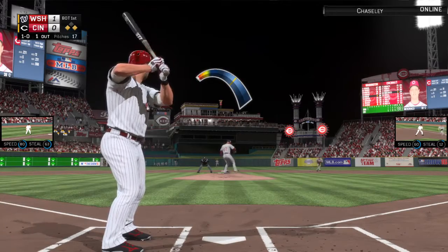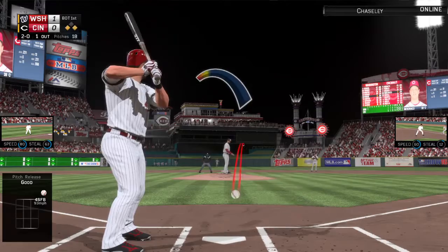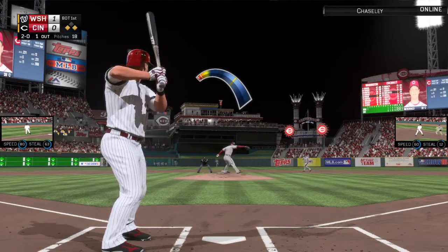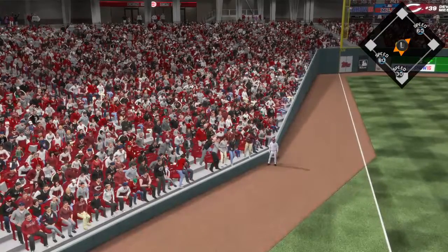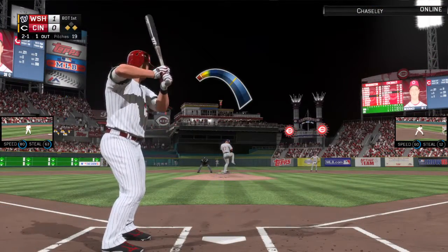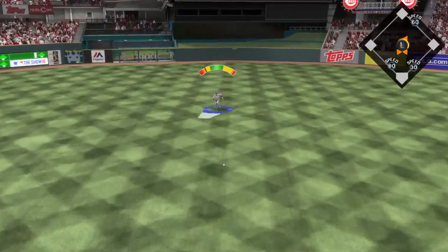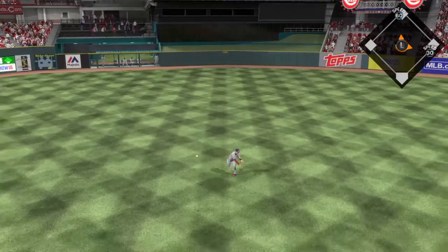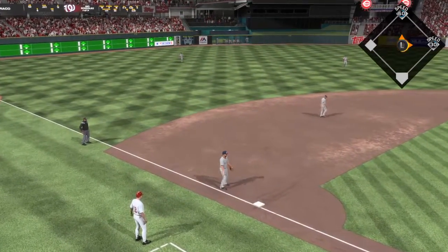Now a first pitch changeup here. Too far inside, it's 1-0. Not close, it's 2-0. That'll find its way out of play. Still going to have a good hitter's count. 2-1 now. Drilled right back up the middle, and this is a base hit as the run will come in to score, and they get that run back here in the first.